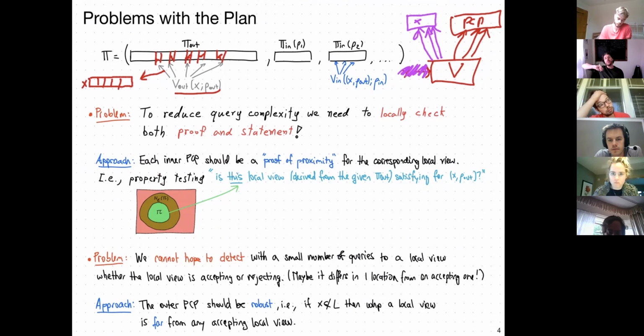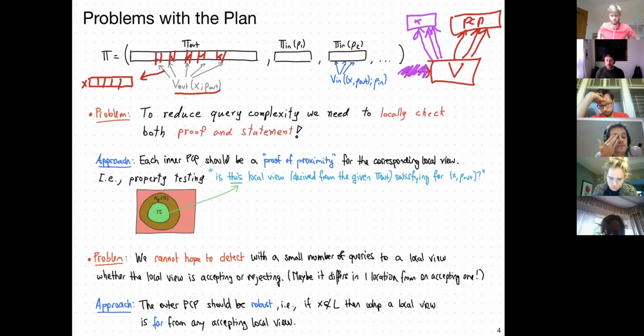And then this could make sense, because in this situation, we'll have this outer proof. We'll take some random coins. This would restrict our attention to some local view. And then we know that this local view is either perfectly valid or far from valid. And if it is perfectly valid or far from valid, then this is a testing problem. And then we can use a proof of proximity where we only make a small number of queries to this thing and a small number of queries to this thing. And we decide whether it is perfect or far from perfect. And now we have the guarantee that we are not in the gray zone or brown zone in this case.